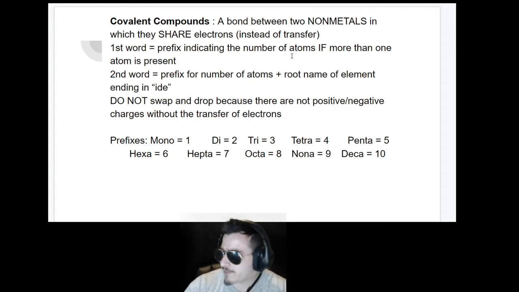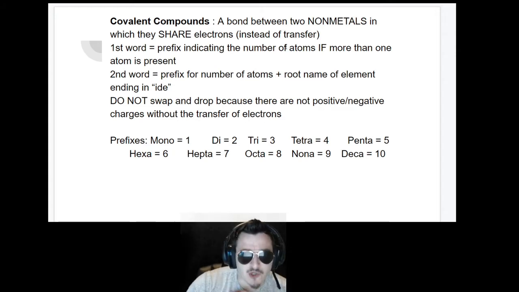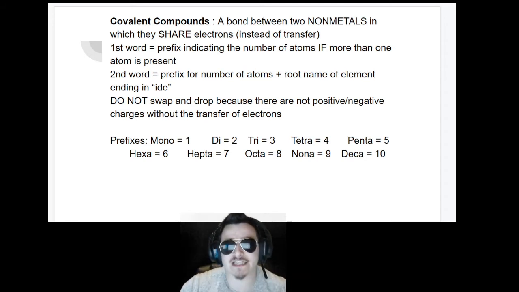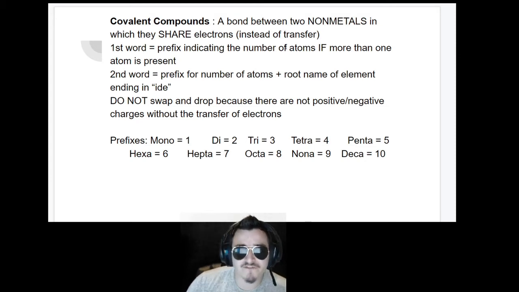Now, let's do an example that is going to sound incredibly familiar. It should sound incredibly familiar to you. Carbon dioxide. What's the formula for carbon dioxide? Well, there's no prefix in front of the carbon, so how many carbons do you think there are? One. You guessed it. Carbon. Dioxide. What's a di? Well, you don't call it a dicycle, you call it a bicycle. Yet the two prefixes mean the same thing. Di means two. So the formula for carbon dioxide is CO2.